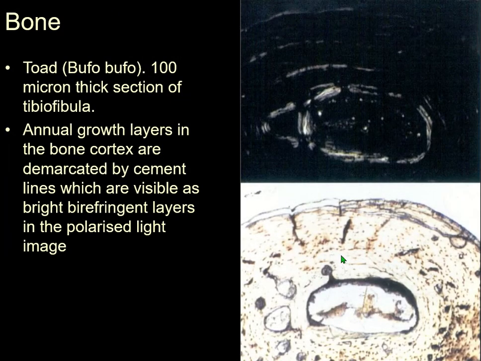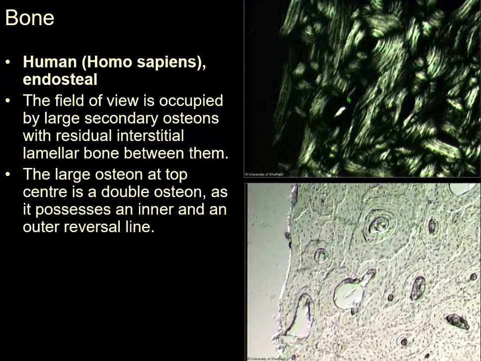So here are some pictures of thin sections of bones. This is a toad, and so you can see there's none of those osteons going on. It's just lamellae, and so it probably doesn't live long enough to develop osteons. Here's a human, and here you can see the osteons. This big one here has actually got an osteon within the osteon. That happens sometimes. This one looks like it's starting to build up after having an osteoblast make the hole in the first place. So this remodeling is how bones will grow and stay strong.